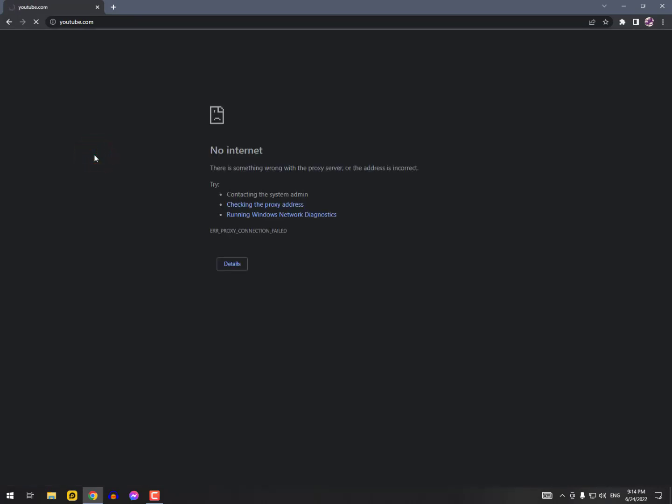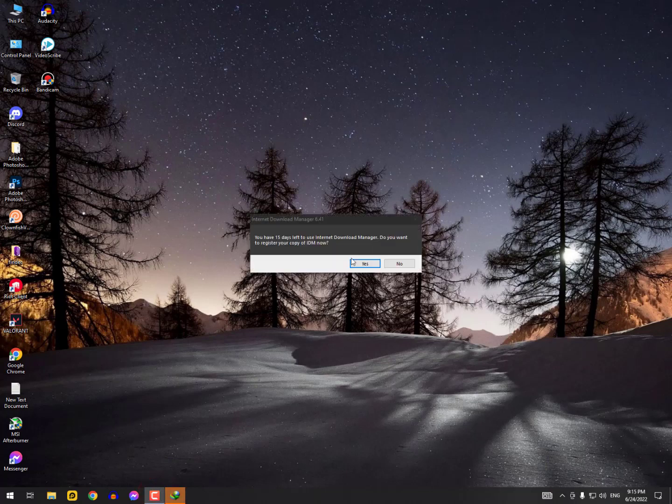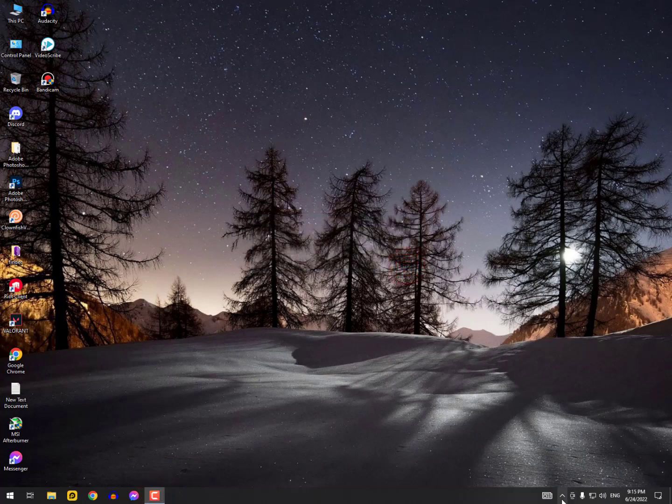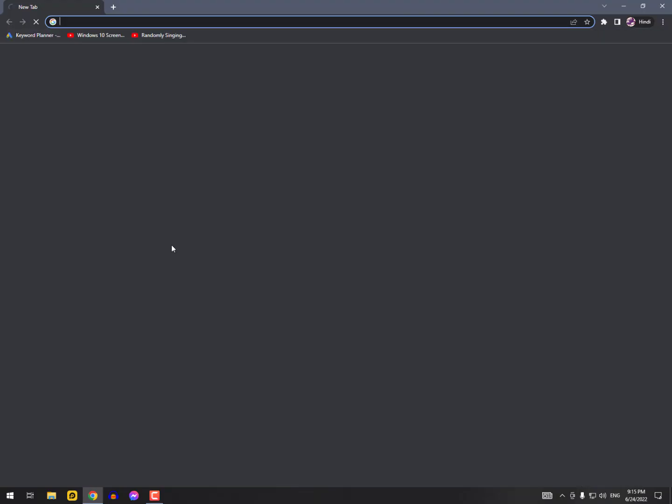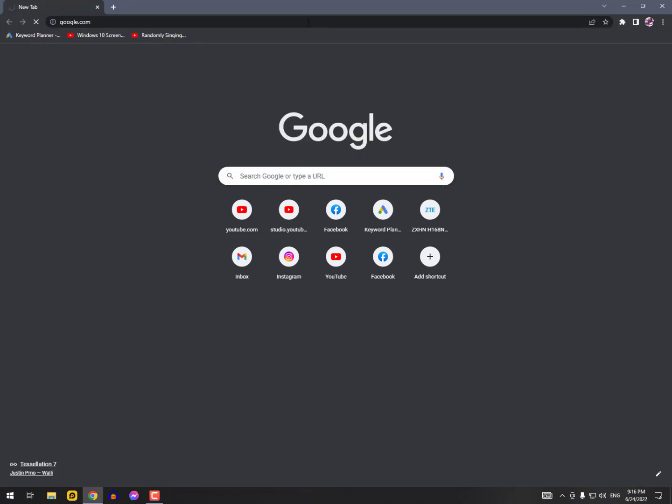Still it's not working. So this time I'm just restarting my PC, and this problem will be solved. If it's not, then I'll record some further methods for you. So for now I'm just stopping it. Okay, after restarting, now let's try just opening Google Chrome once again and typing the website here. Simply trying this.